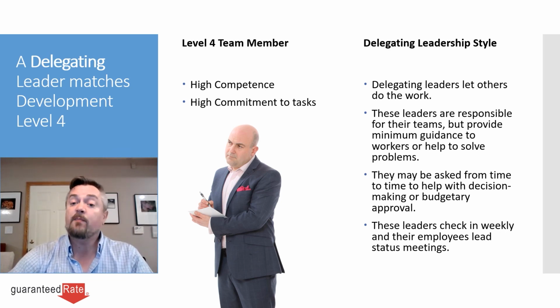These leaders are responsible for their teams, yes, but they provide minimum guidance to workers on how to solve their problems. They may be asked from time to time for help with making a decision or perhaps getting budgetary approval, but the rest of the time they entrust their workers to come up with their own solutions. And these leaders check in weekly with their staff, but generally the employees lead the status meetings because the employees know what they're working on, what they need from you, what status updates you need, and these employees are generally capable of running the status meetings themselves.